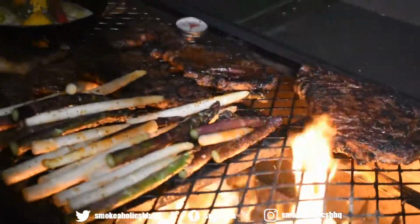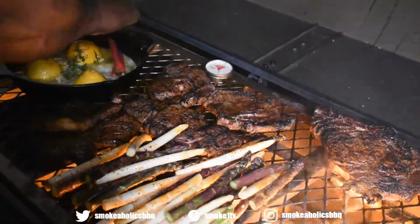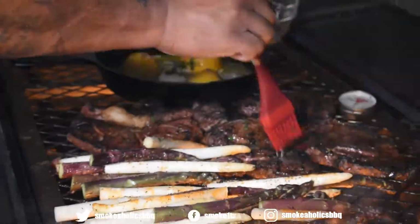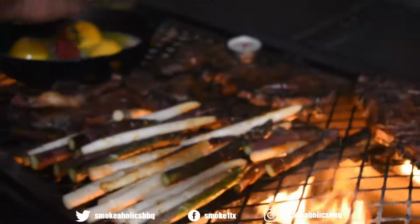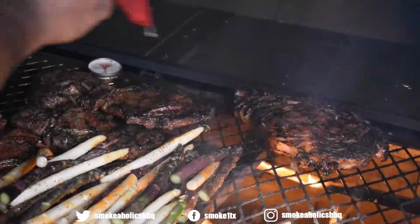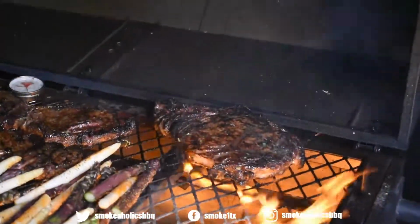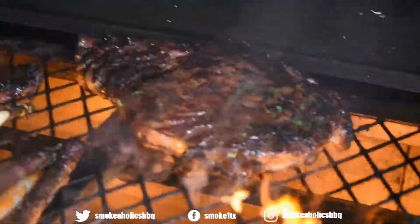What we gonna do now, we gonna butter baste these babies. We gonna hit them all with some of this good lemon, garlic, Cajun butter we got going right here. Look at this here, man. Big baby. Watch yourself on them flames. Flames love fat. Look at that. Now you see what I mean when I say crust? That's what we're looking for.